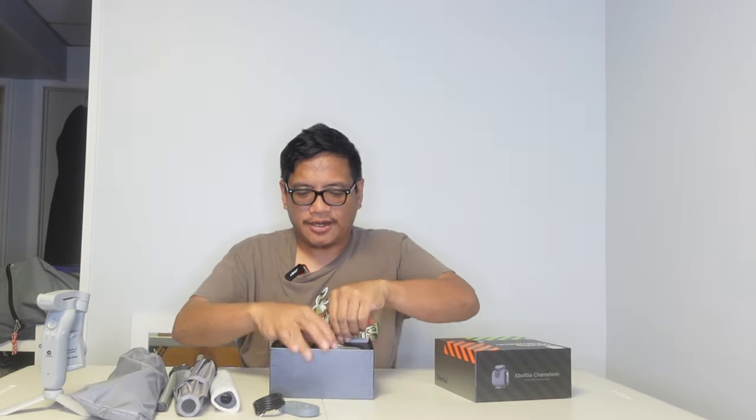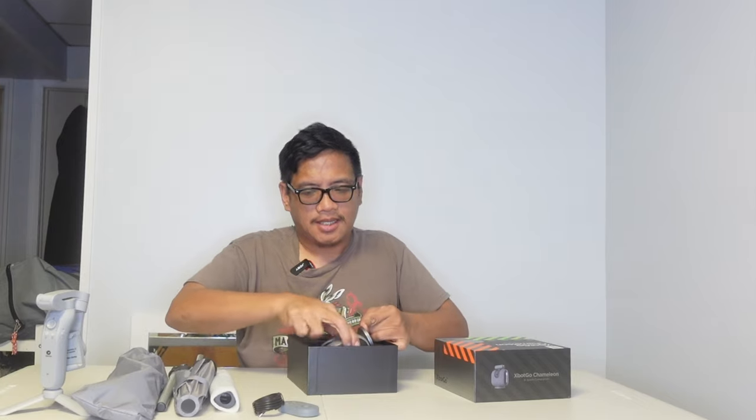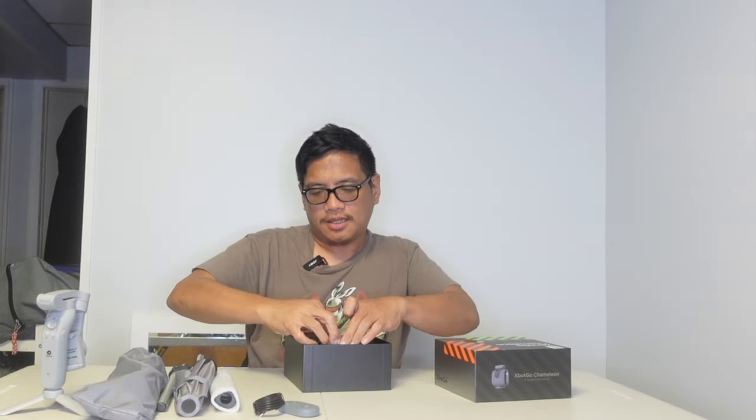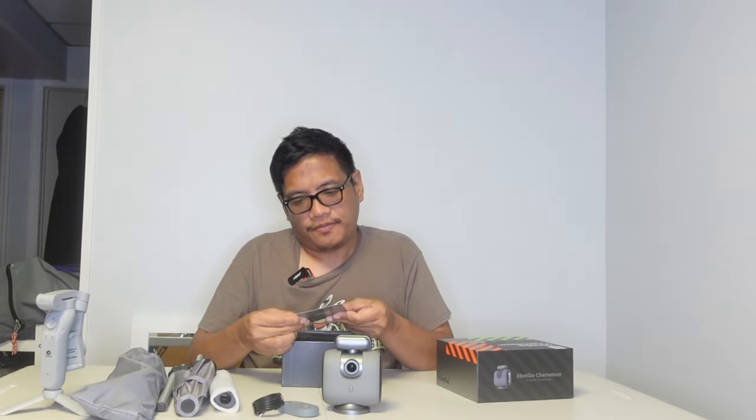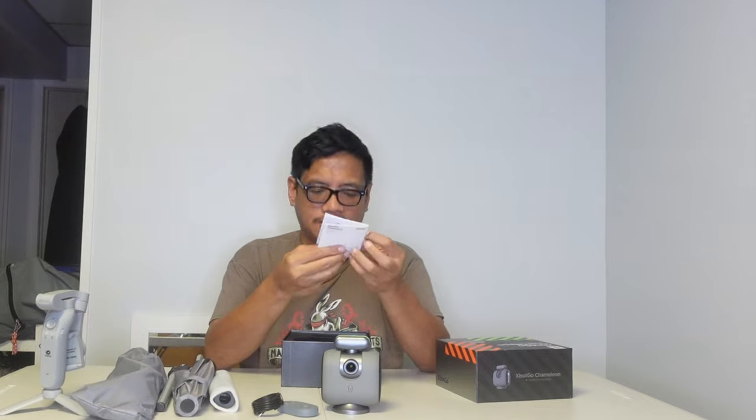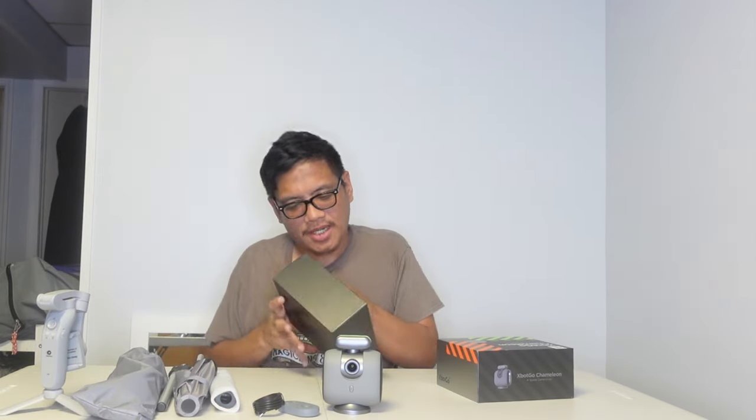Your charger here, both type C's, and I'm extremely careful trying to unbox this. This is the newest model in the Xbot Go series. This is the Xbot Go Chameleon. Look at that. Nice. Got your operation guide, which is just standard, and directions. So yeah, not bad for what you get inside the box. I don't think there's anything else in here.